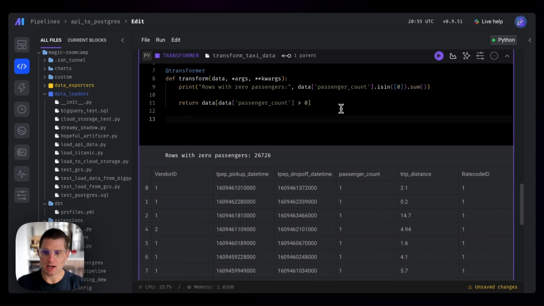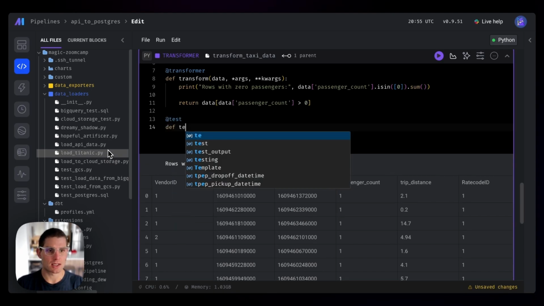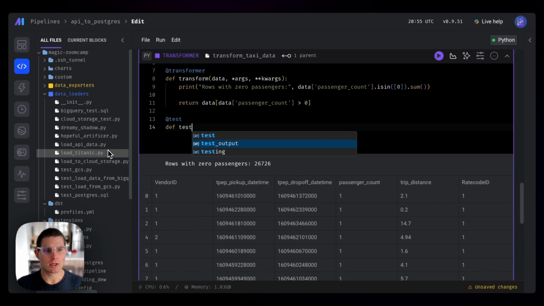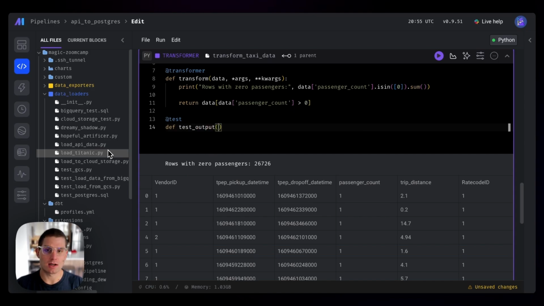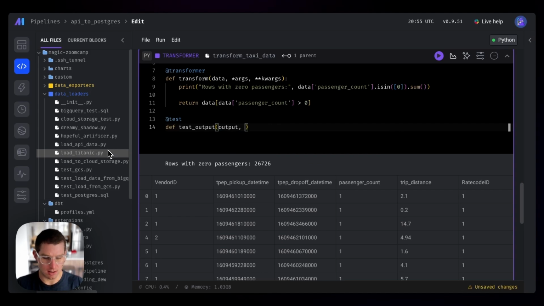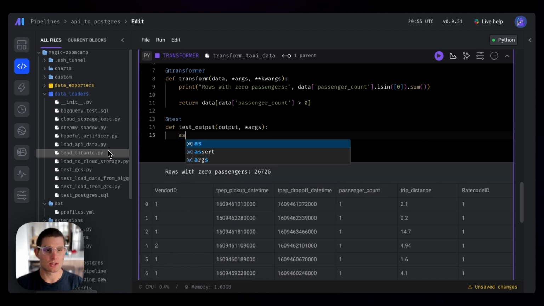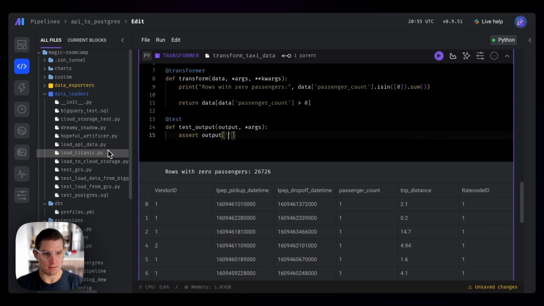And the other thing we can do is add an assertion. So why not? We'll add a test, def test_output, and you can have more than one assertion. Every function decorated with the test decorator is going to be passed the data frame and run tests. And we can assert that the output of the cell has a passenger count.